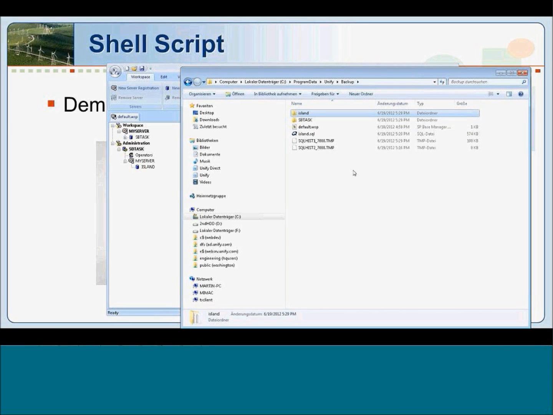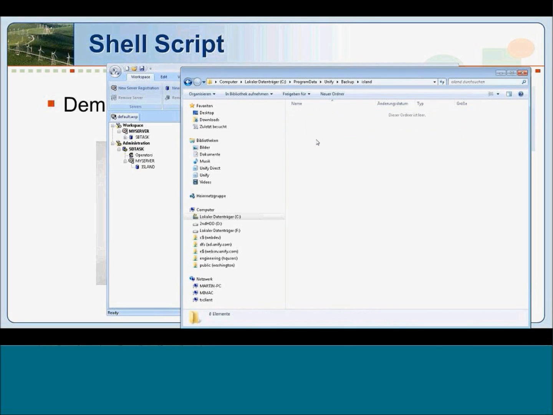For the next sample, I shall delete those backup files again, so it's easier to see what happens. Get rid of all those guys.